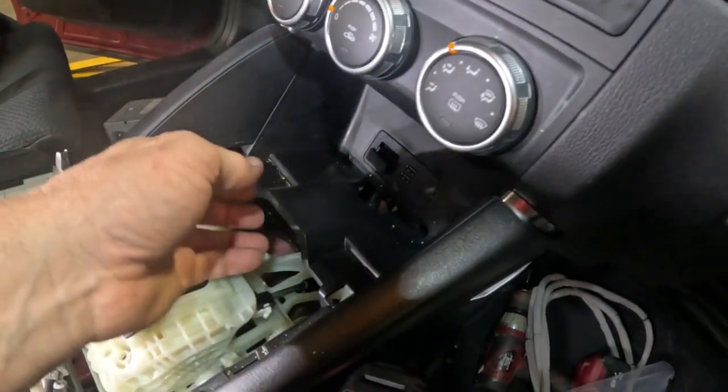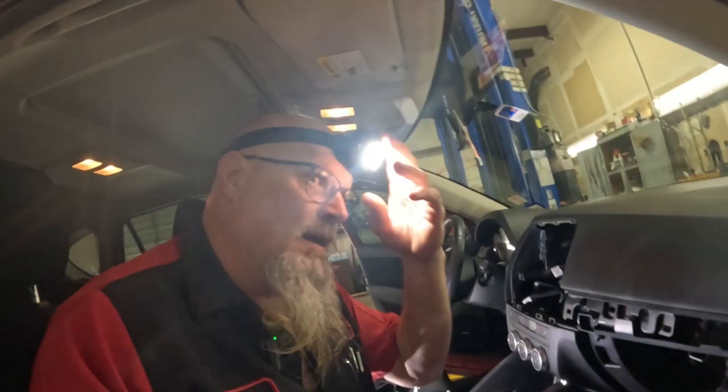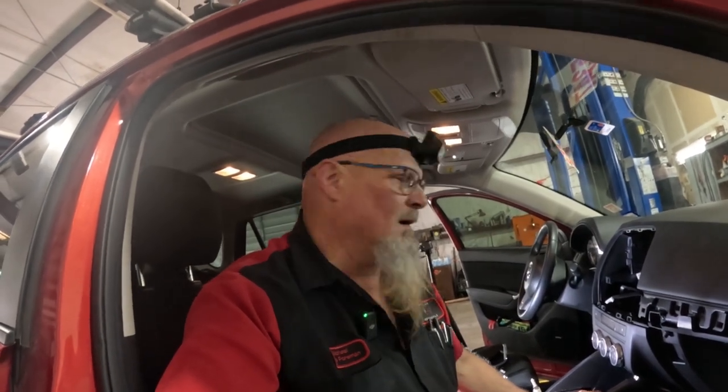Okay, this is how I'm going to attempt it. I should tell you guys right now, this is not the way Mazda says to do it. They want you to pull the entire console out, and it makes sense. They don't want you to break anything. But I believe I can sneak that out because I've done it before. So let's try.